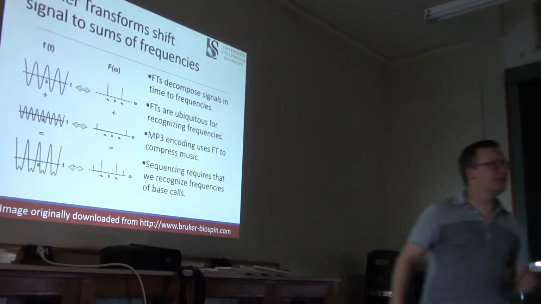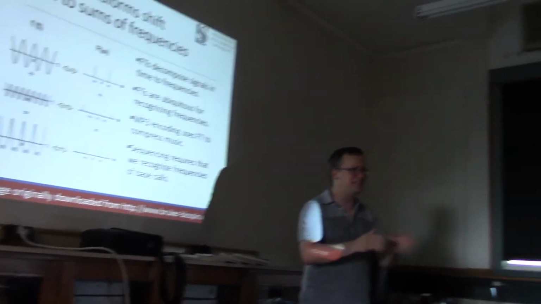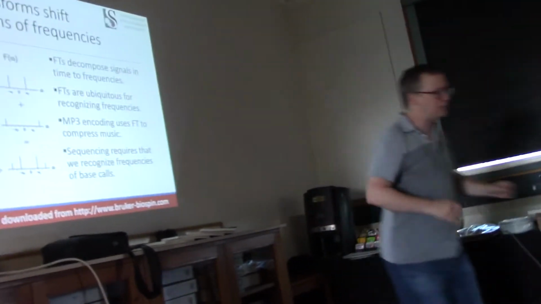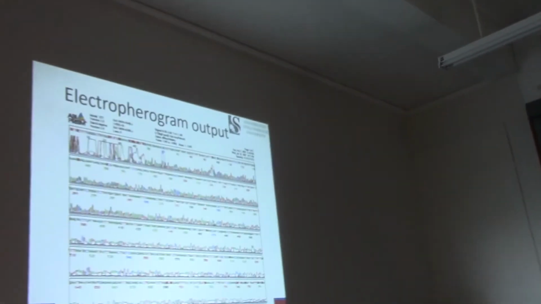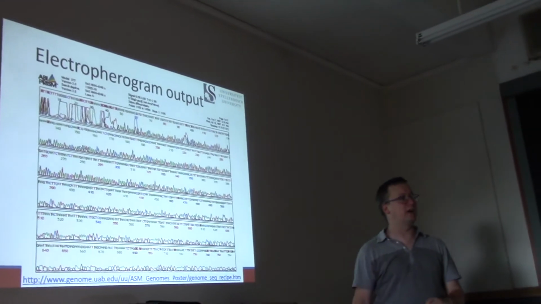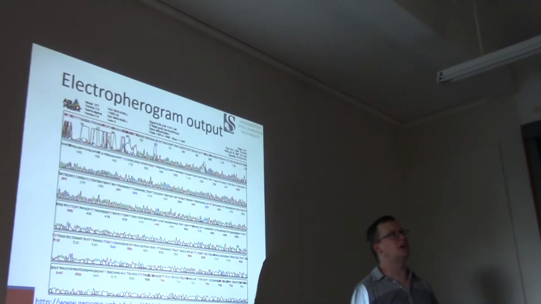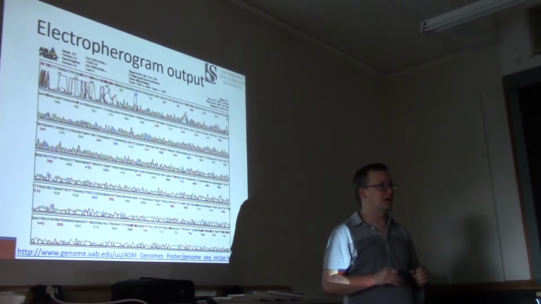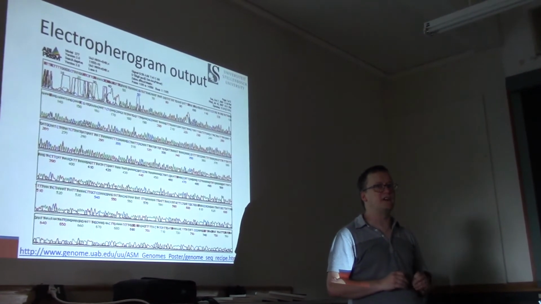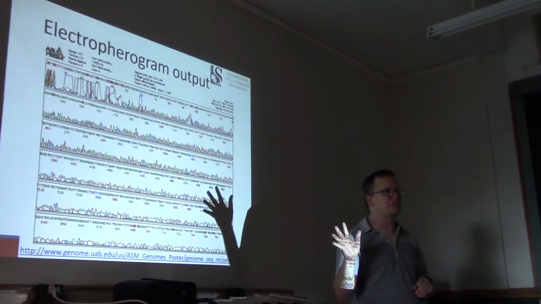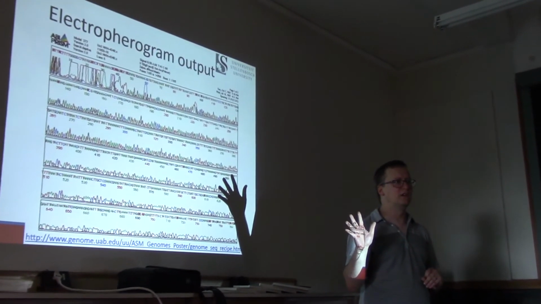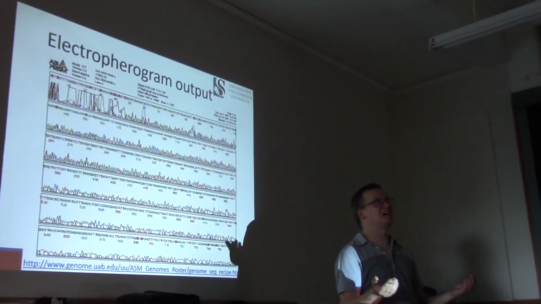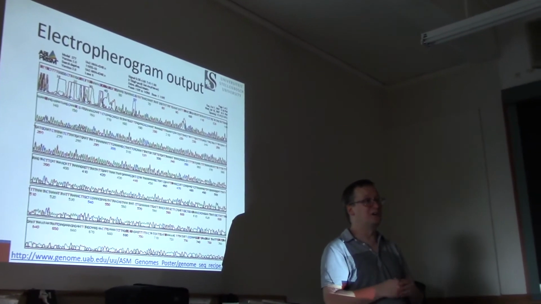Now, I've also made a lot of mention of a beat, of a particular frequency associated with those calls. I want you to imagine this not as an electropherogram, but as the signal on the equalizer in your stereo when you've got the sound turned way up. So you're listening to something that's got a very distinctive beat. Do people listen to house music anymore, or is that a completely over thing? Maybe dubstep. How about dubstep? All right, what is the characteristic of music of the house genre or of dubstep?